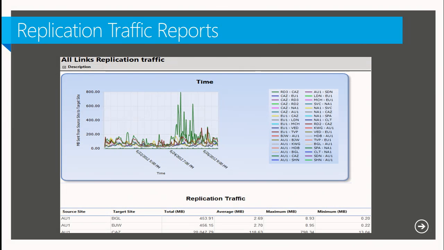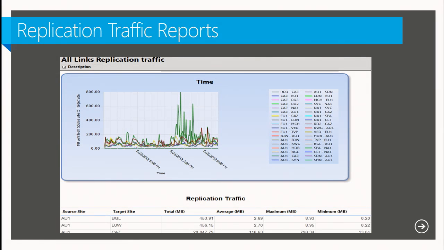We give you an average of the data. You can see there very quickly the total amount of data that's transferred over the period of time that you've selected in your reporting, giving you the quick data. So you can also drill into this to get a little more detail.